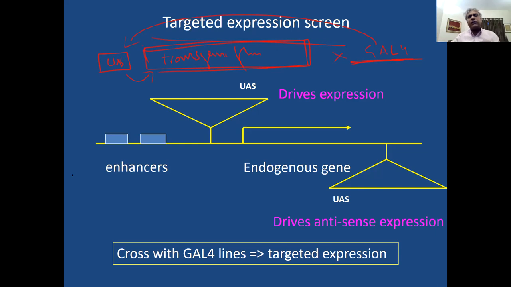Here you can see if your UAS landed downstream of a gene, having this GAL4 will produce antisense of normal gene, which will interfere with the expression. And you will see instead of overexpression screen that will give you, it's basically a RNAi mediated knockdown phenotype.